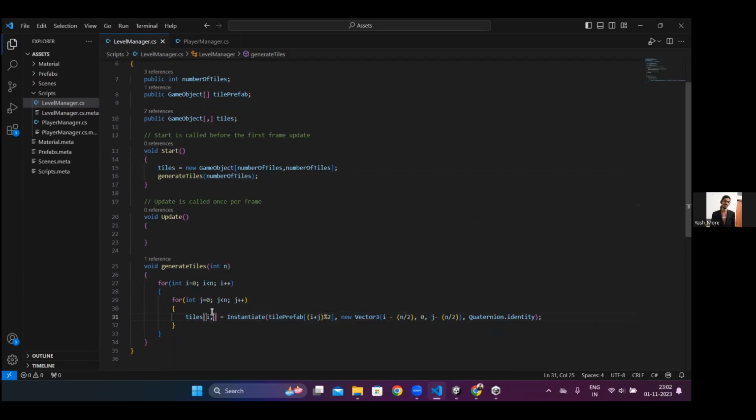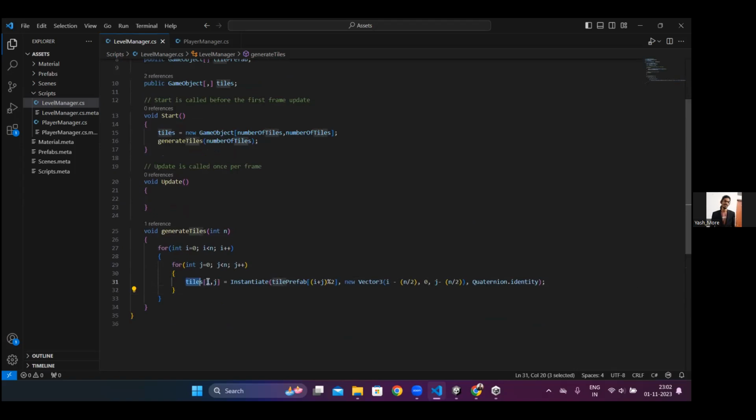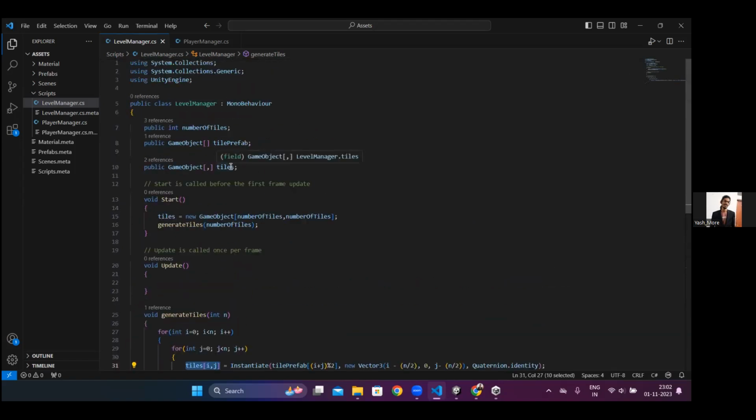So once I do this, tiles of i j is basically instantiate. Now this tiles will be a 2D array of game object, and it will correspond to the tiles that we have.